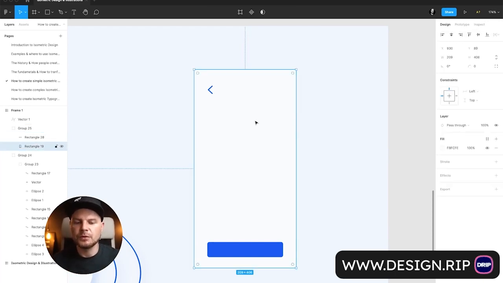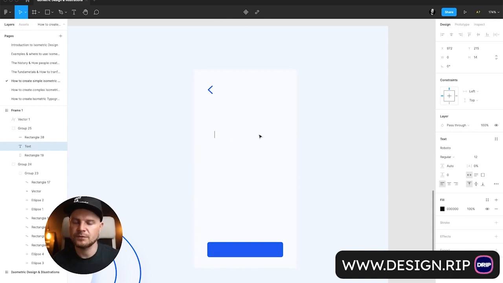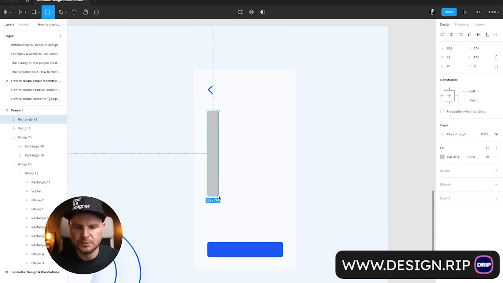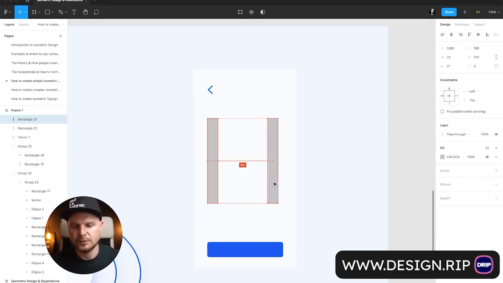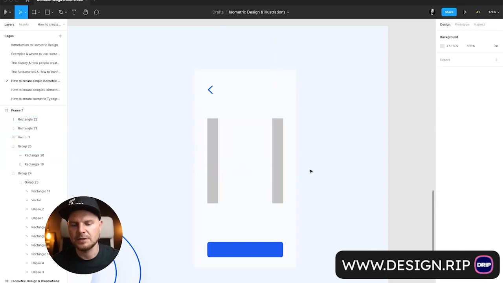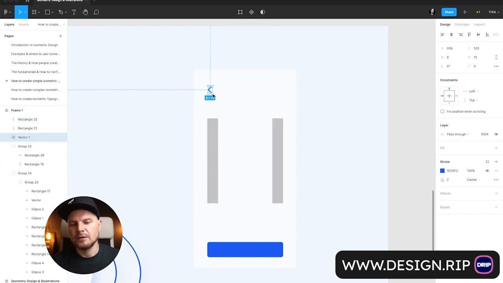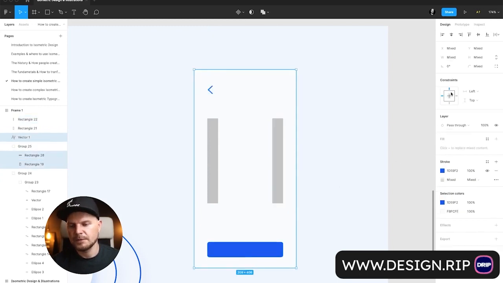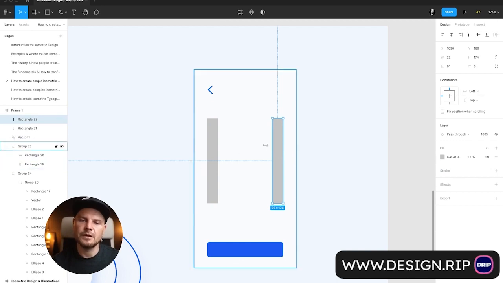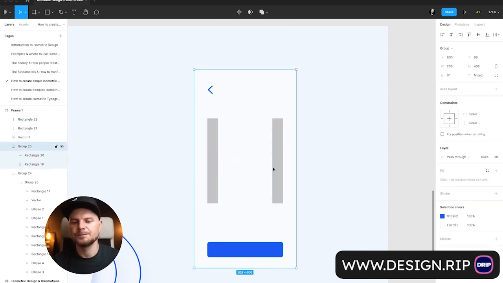It's really important to convert everything that you have with left top inside of your design, and especially when you have text. For the typography, we'll be talking in a little bit different way, but especially for the text, we'll not be using it here. Just want to show you different things. Let's put the line on this side and on this side, just to show you the example. And let's make everything scale, but these guys we will keep left and top, and this one left and top.